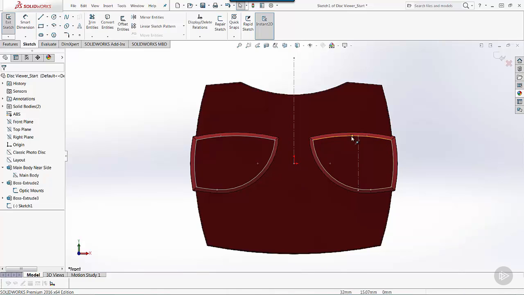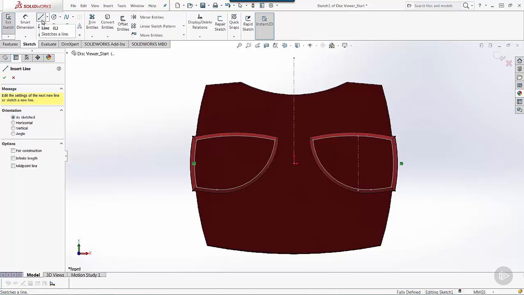Now I just want to use these as reference, but what I really want to do is grab this edge and this edge, and I'm going to use convert entities in order to create sketch geometry that I'm going to use for the feature that makes the little monocle bar on the front of the viewer.